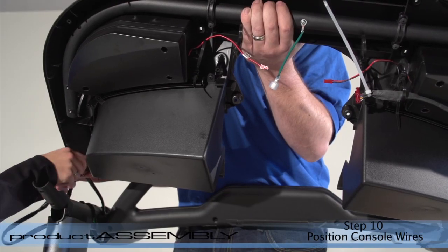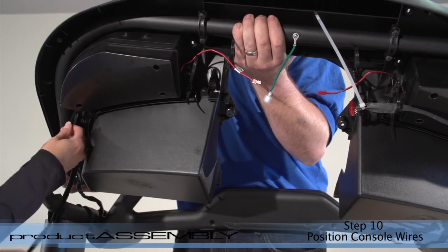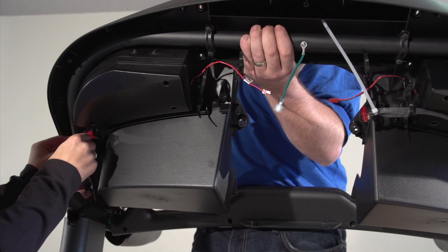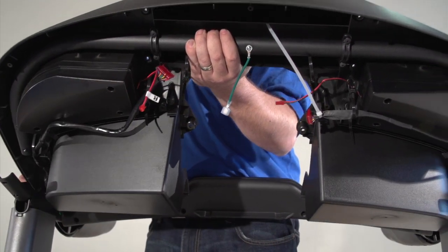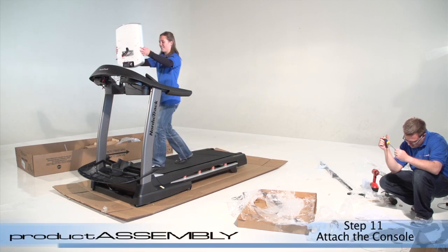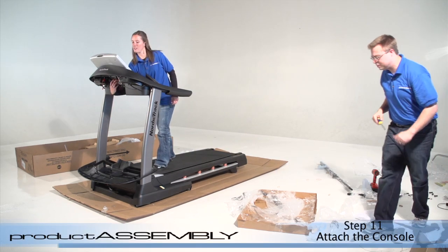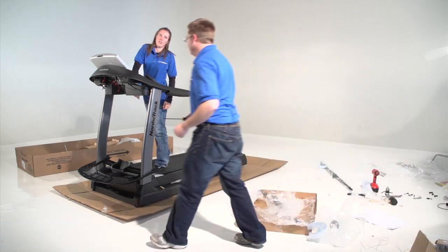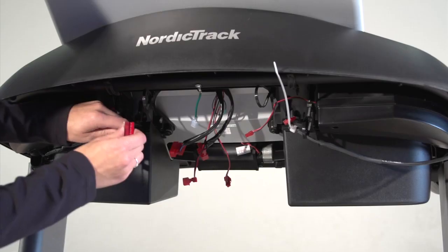Step 10. Perform the same steps on the right side, except insert the pulse wire through the 3 indicated looped cable ties on the back of the console assembly. Step 11. Set the console assembly onto the brackets on the left and right handrails. Be careful not to pinch any wires. Attach the console assembly with the 4 screws and star washers that you removed in Step 8.